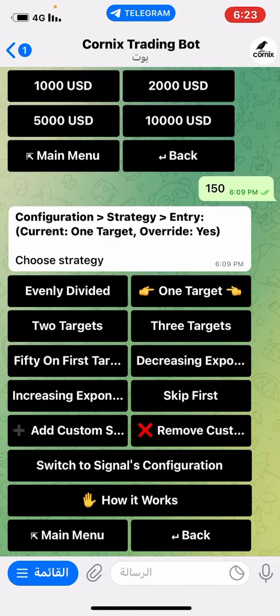We go back to entry strategy. It's greatly significant to keep the entry strategy as one target so that we get the highest entry price and guarantee that we will be within the transaction, without confusing us. If we choose target 2, it's beautiful, but almost all transactions will rapidly increase, so it will not catch the first price. These are the options we prefer in relation to this section.